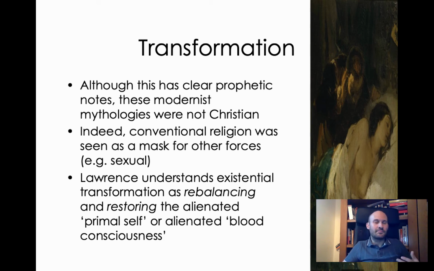So again and again in Lawrence's thought, in his novels, in his poetry, we'll have vocabularies like the primordial self, the primal self, blood consciousness as opposed to higher consciousness. A lot of what Lawrence sees as avenues towards existential transformation are all about rebalancing those alienated relationships and restoring a connection to the primordial, to the primal, to the blood consciousness. We can see echoes of troubling fascist vocabularies in there, and those are not coincidental.